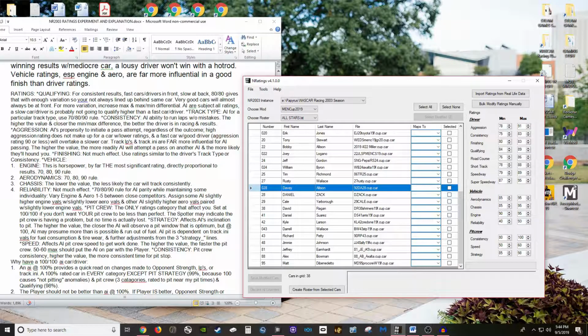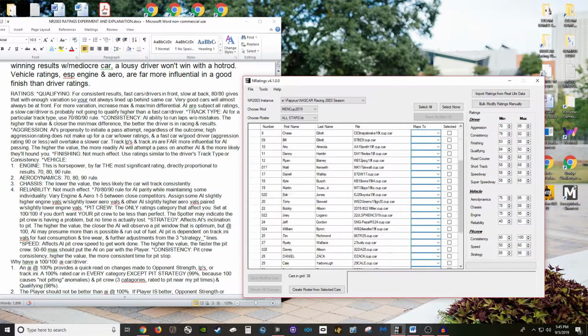For Alex Bowman, I put 90 to 95 for the engine too because he's with Hendrick, and Hendrick has really good engines. But for someone like David Reagan, I put his engine anywhere from 75 to 95 because typically his car isn't as fast as other cars on the track. And I don't know why this changed the reliability for everybody. That's something I just noticed, so I'm going to go in and fix that myself. And I'll actually show you how to do that in just a minute.